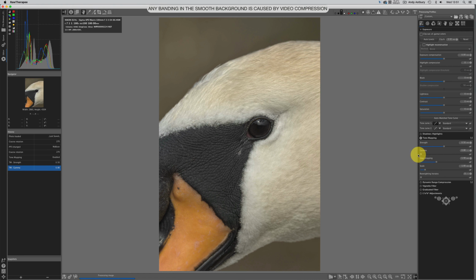All right, so gamma. Okie dokie. So I'm going to take the gamma slider all the way to the left, and there we go. Doesn't look a lot different, does it? But if I take it all the way to the right, now you'll see the lights have got darker. So whatever we do with the strength and the edge stopping and the scale, it will have more of an effect in the shadows when the slider is over here, and more of an effect on the highlights when the gamma slider is over to the left.